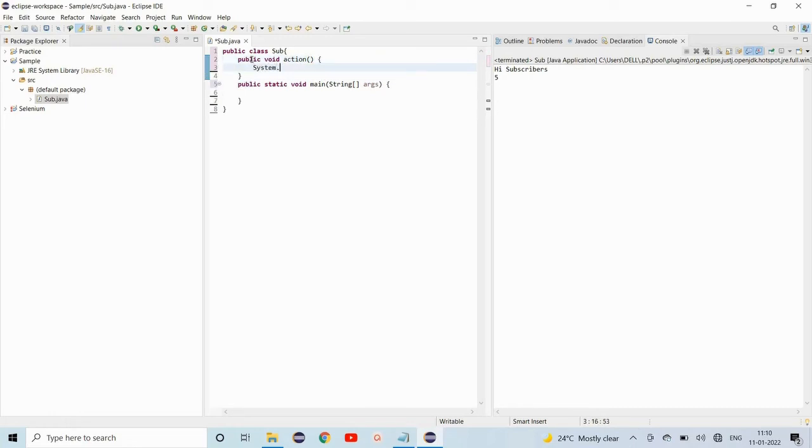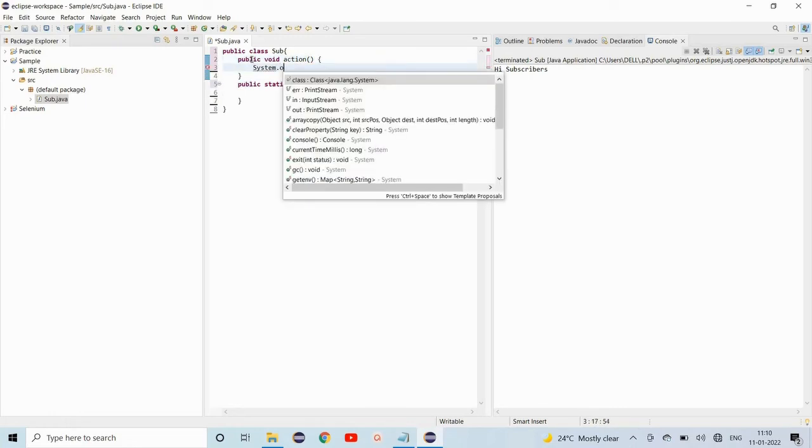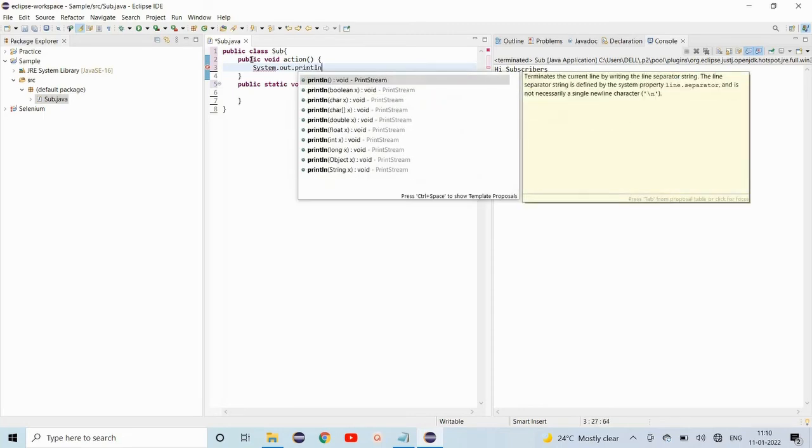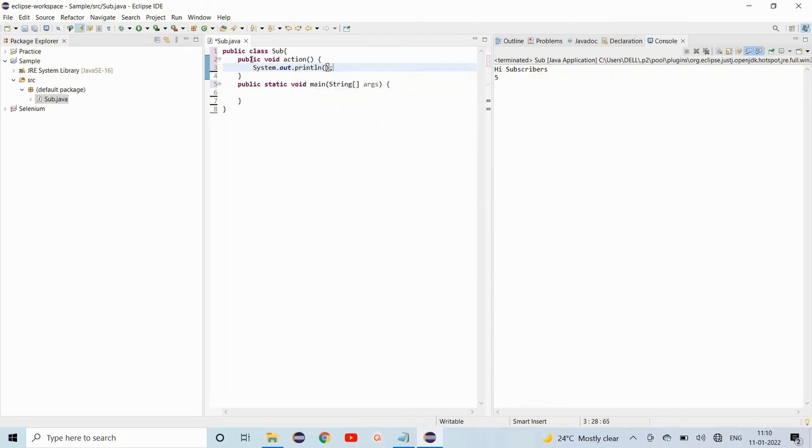I want to multiply two numbers. We don't have a and b, so let's get them from its superclass. So public class super, we shouldn't give public here. Let's initialize a with 5 and b with 10.